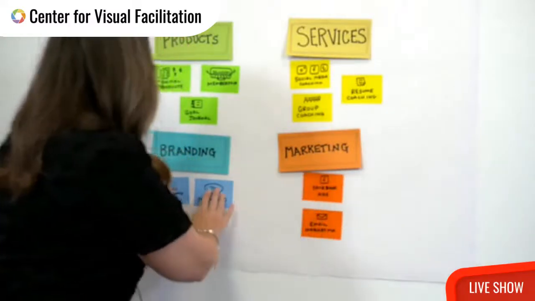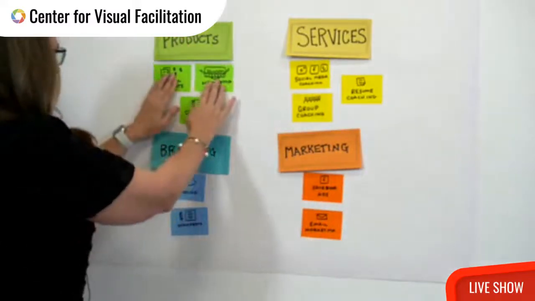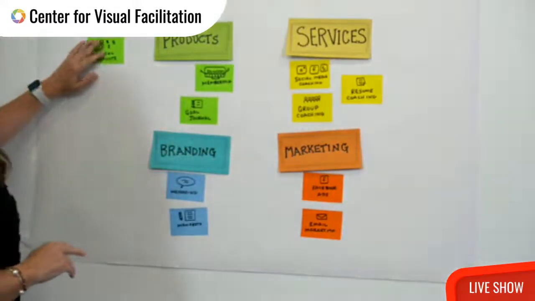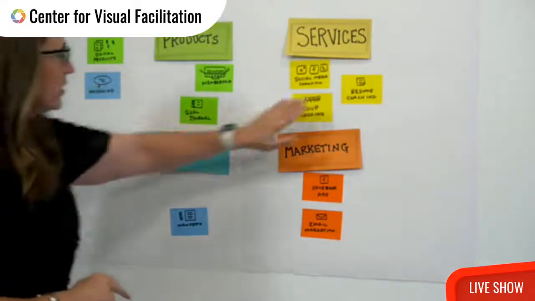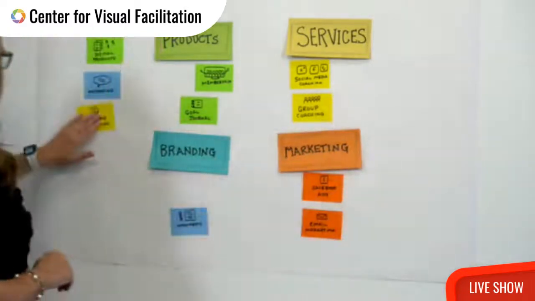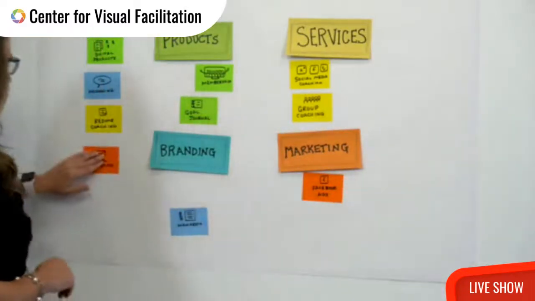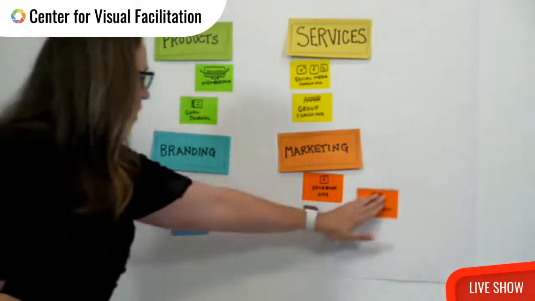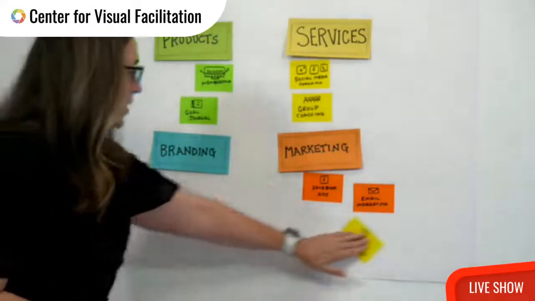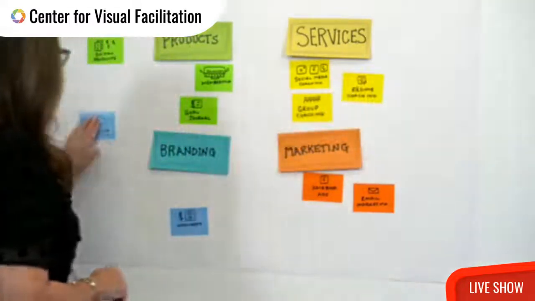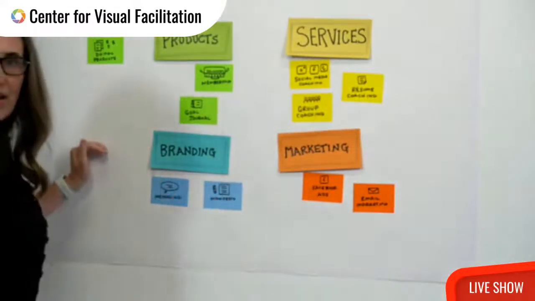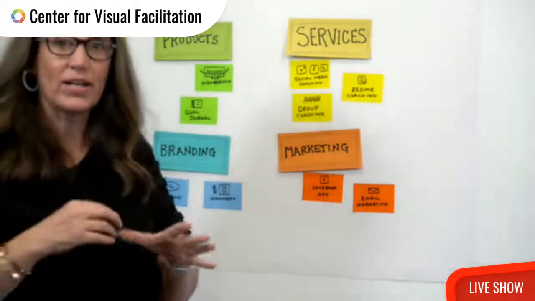So now we can put them in order of priority, or maybe we want to pull out an action plan and we want to pull out one of each. And these are what we want to work on. So we might pull them out over here and say, these are our priorities. Or we want to pull out one of them and just drill into it more. So now we could brainstorm action items around this one category.